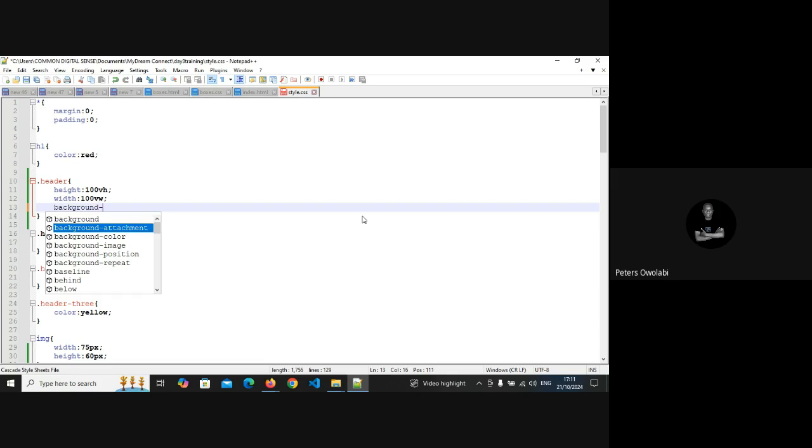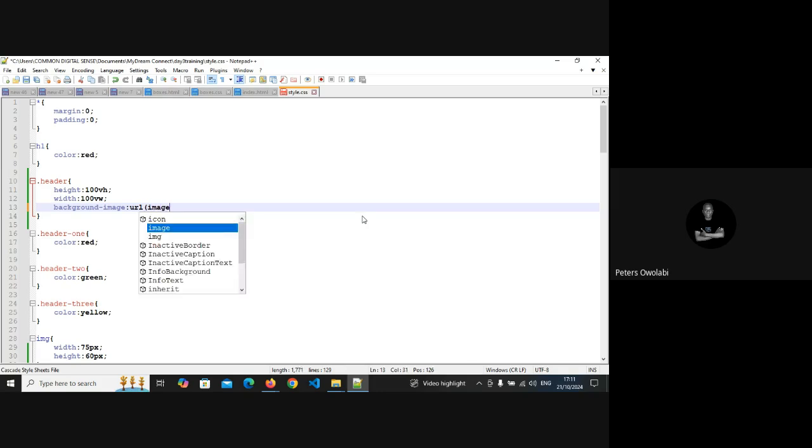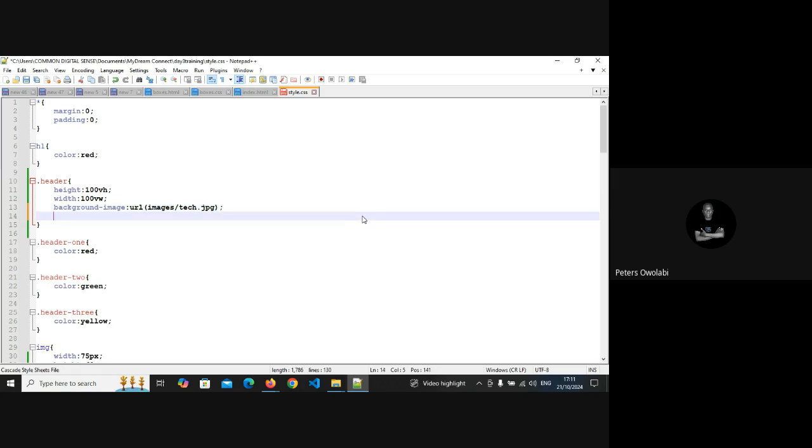Background. Say something like URL, images/tech.jpg. I'll give it a background position. That's saying the image that you want to apply as the background image for the container, where do you want it to display?